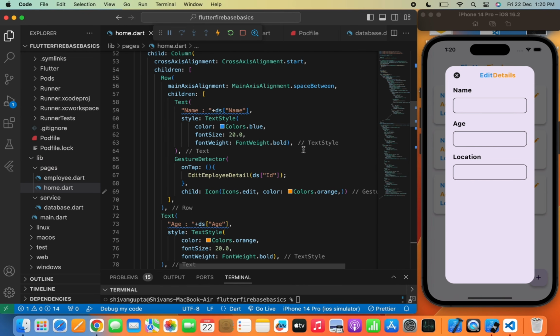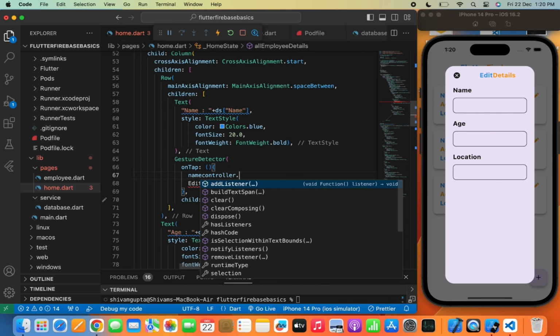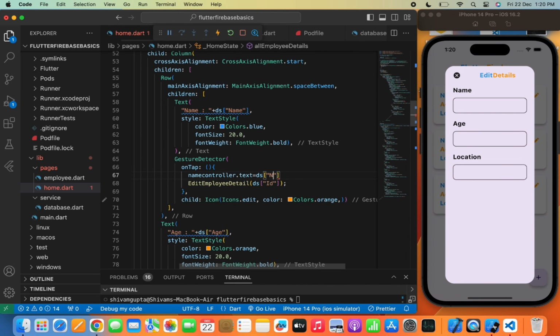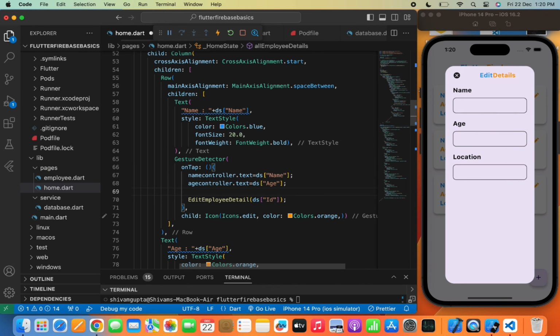Now to show the text in the text field so that the user can update the details of that respective employee, we need to assign the text field the text that has already been shown in the Firestore database. So we'll write nameController.text = ds["Name"], ageController.text = ds["Age"], and the same for the location.